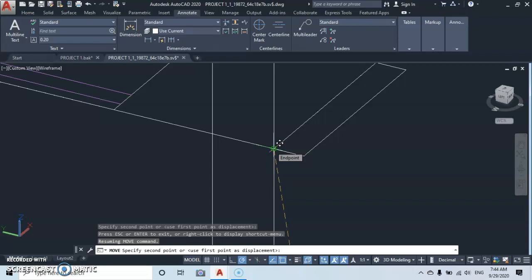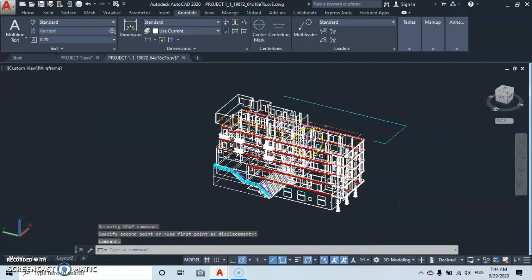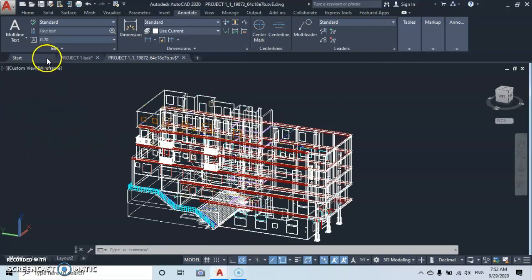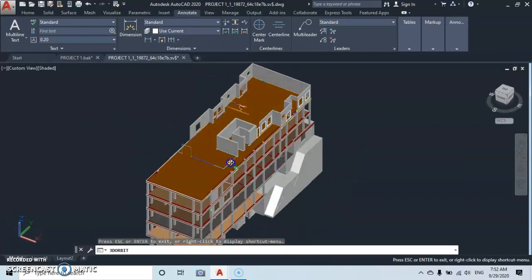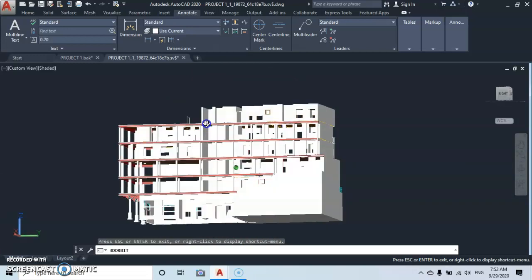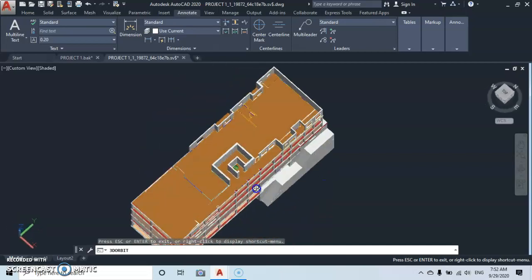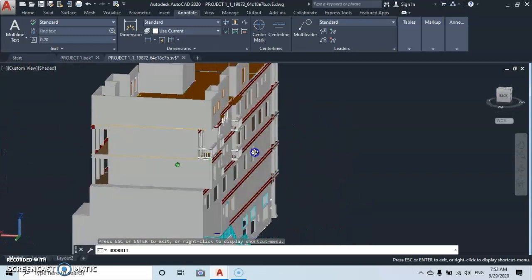Please, you have to be very careful in selecting your point, because if you misplace it, it will be hard for you. So we place it here, and we're gonna have it like that. So let's put it to shaded and see what we have. So shade it. So you will see that we have had an XLS placed. Okay, so it's well placed. As you can see, everywhere is covered. Even at the level of the back, everything is good.